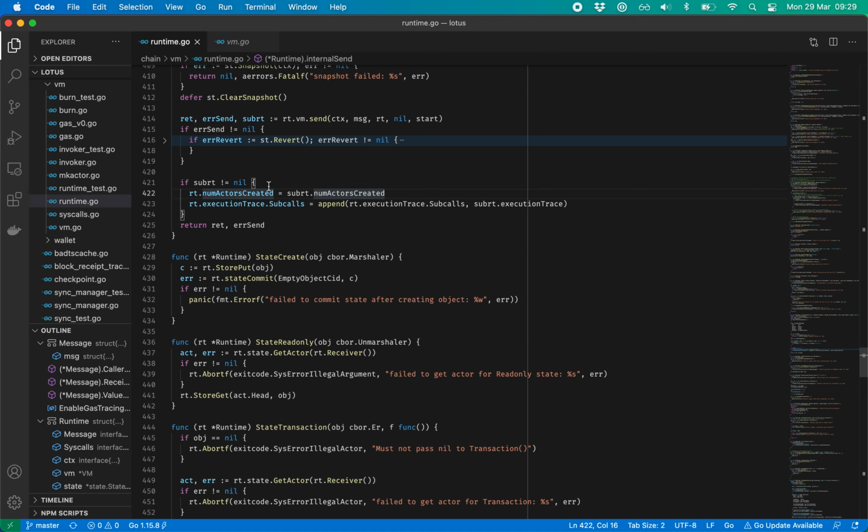And then it could pass. So what I'm not super happy about is getting a whole runtime here, when we're only using the number of actors that were created and the execution trace.